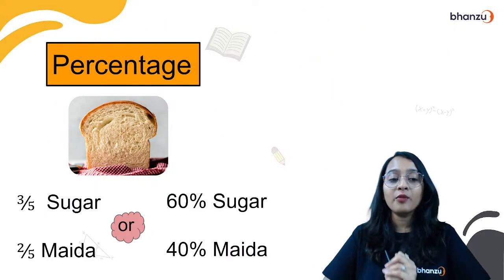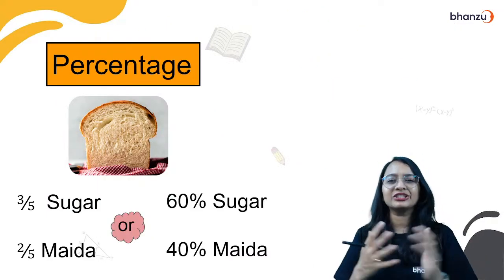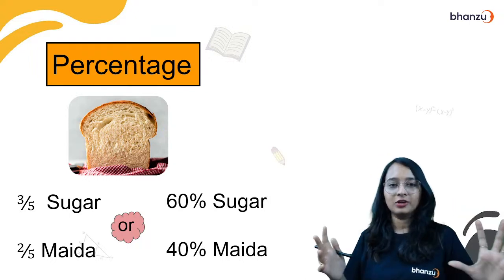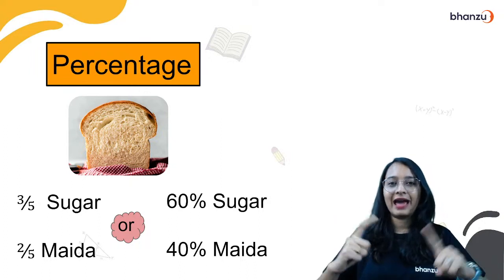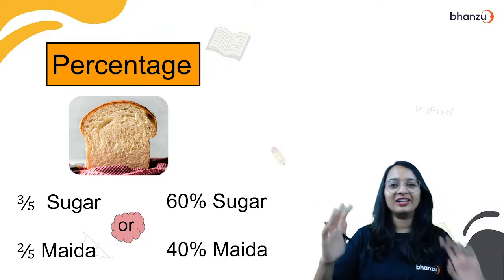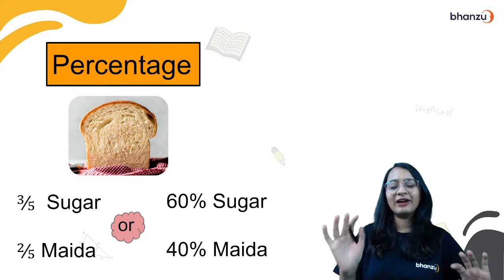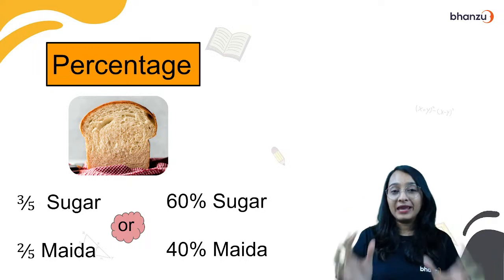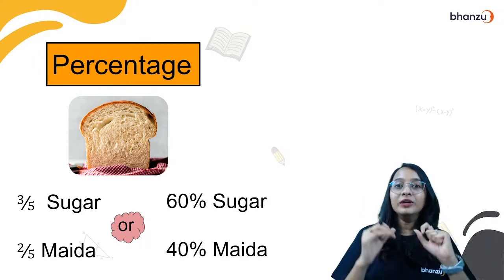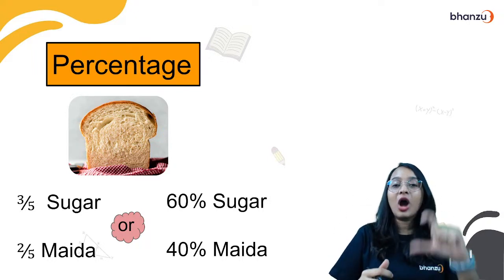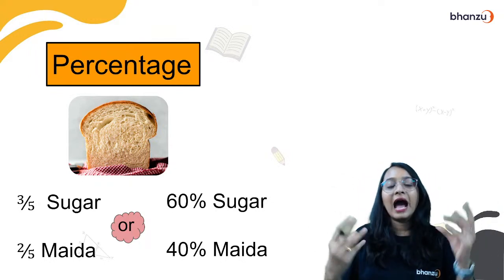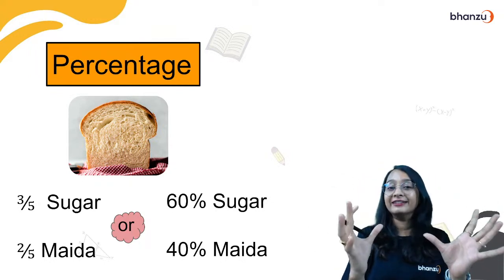So let us move forward and talk about how we actually use percentages in our daily life. Now, for example, if I had to bake a bread, one of my favorite things to do is baking when I am not stressed out and very chill during a weekend or a Sunday. The one thing I love doing is baking, right? And baking, cooking, everything involves so much mathematics. You need to get the right proportion. You need to know how much flour you have to use, how much sugar you have to use, how much butter you have to use. Otherwise, your sponge cake can turn into a rock cake.